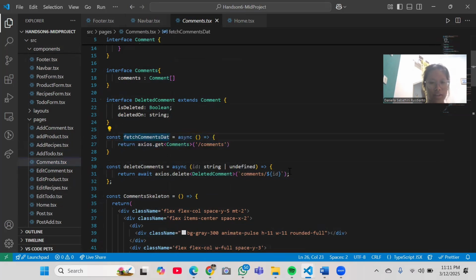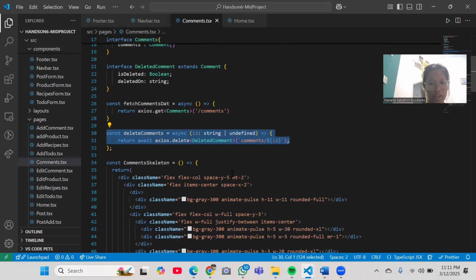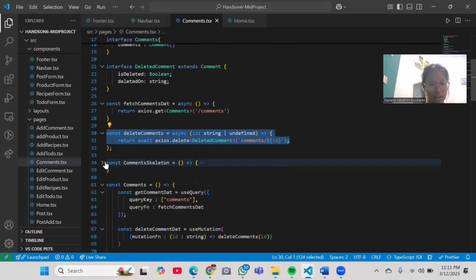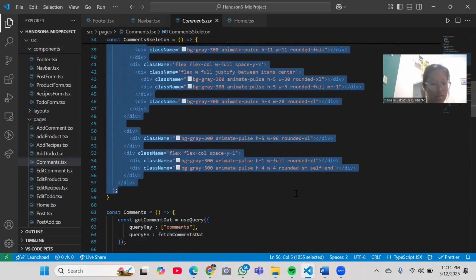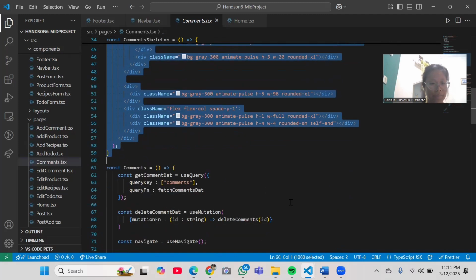And then for the delete is in this function that deletes a specific comment. And for the skeleton comment, as you can see in this, this component shows a loading placeholder.